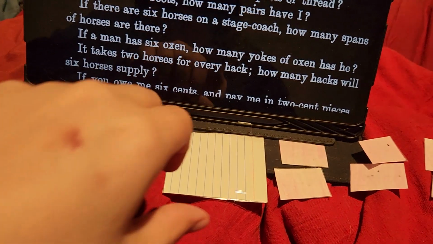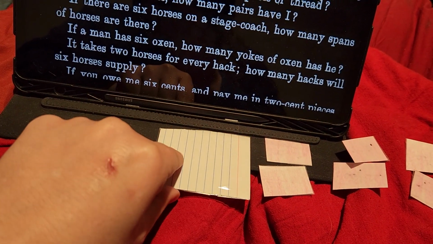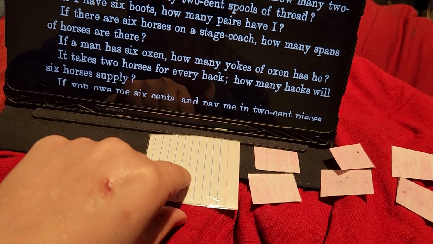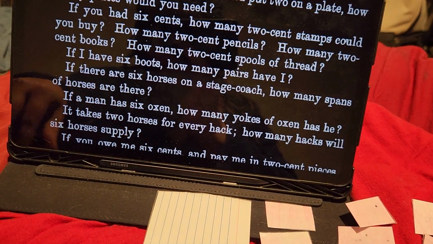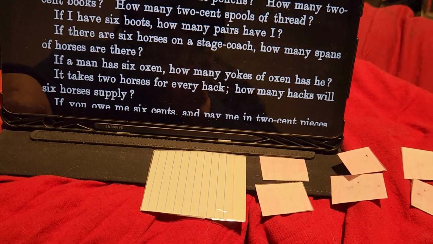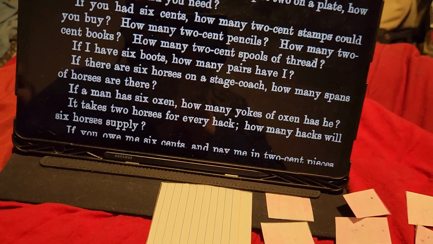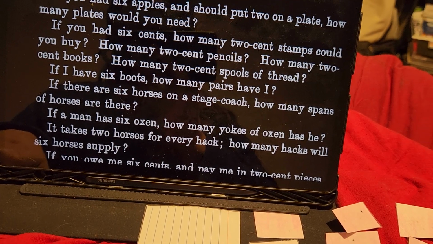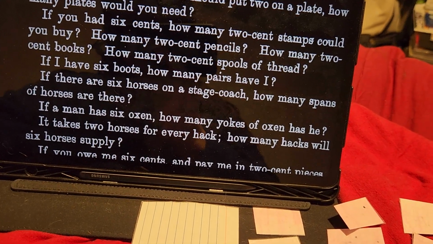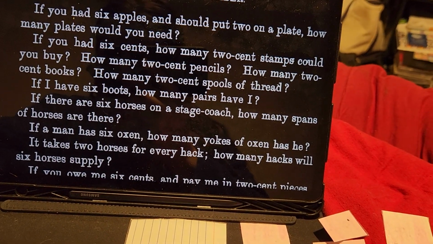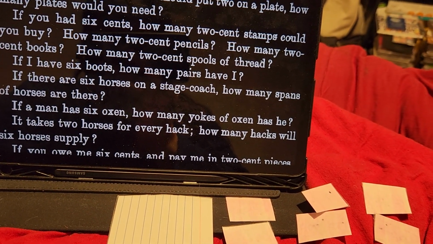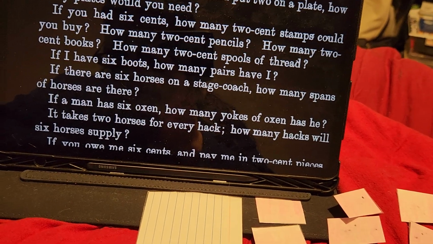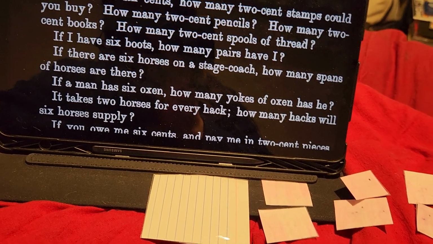Okay. So this must just be a really big stagecoach, or else it has a lot of stuff in it. Maybe the stagecoach has a piano in it, and they need to haul it to the local saloon. Okay, so we got 6 horses teamed up to a stagecoach. How many spans of horses?